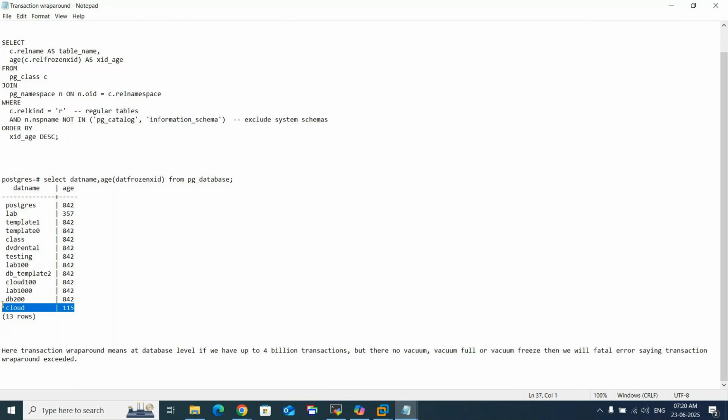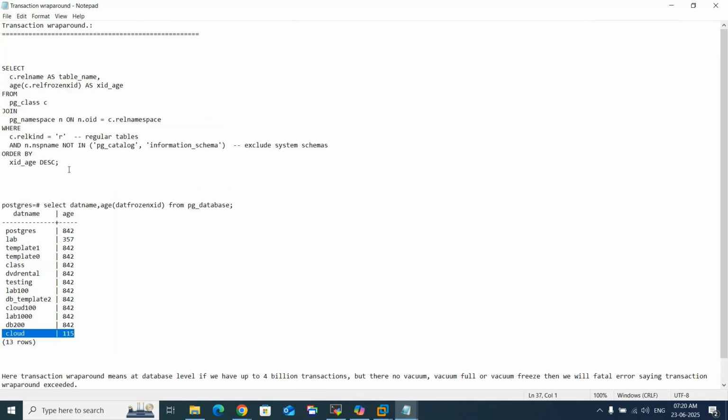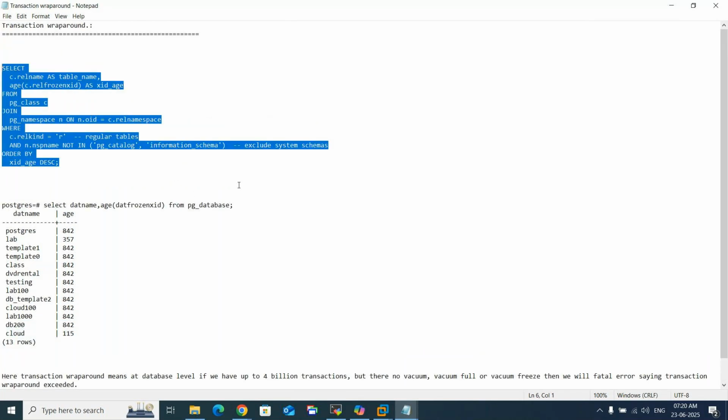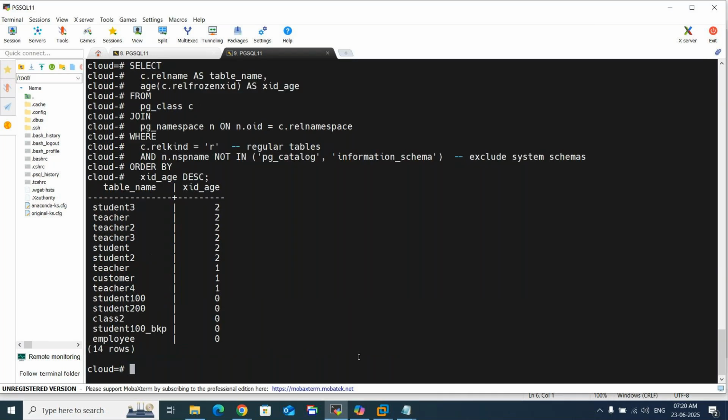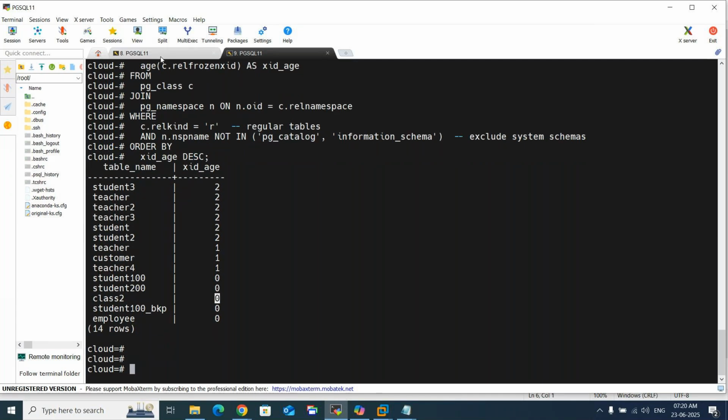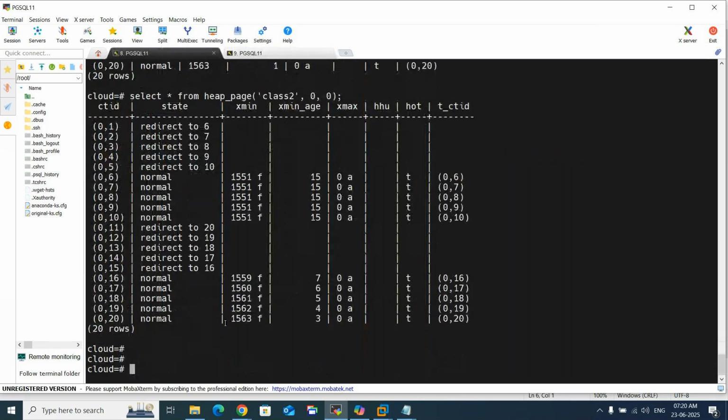At table level, you can grow up to 2 billion. One table can grow up to a maximum of 2 billion, not more than that. The table level limitation I'll write down anyway. This particular table has only 0 as of now. Why is it 0? The transaction age, because we just vacuumed the entire database. That's why the values are like that.